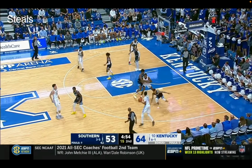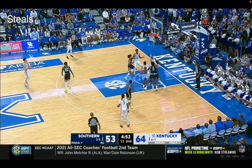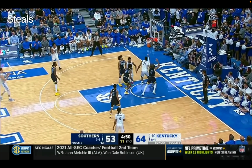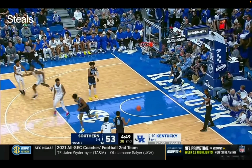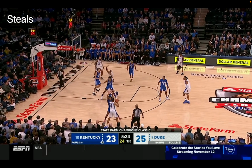And you see him here, right? Washington's got the ball. Again, we'll see an offense first, right? The lob entry, and scores because of that. And then again, watch Washington over here. Watch him just sneak, watch that, and then grab the ball and get a foul. And like I said, you see it a lot just as a secondary help guy coming in. He's really racking up steals and doing a good job overall in that aspect.